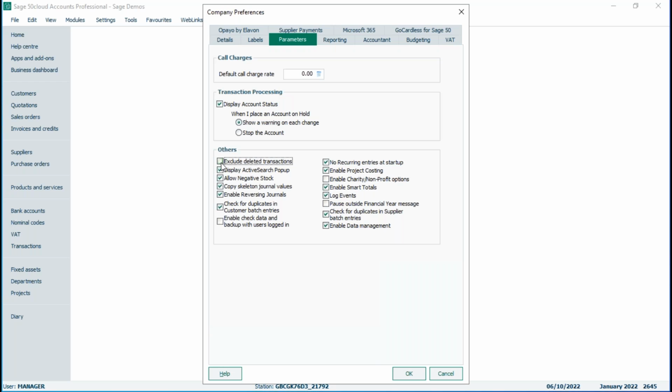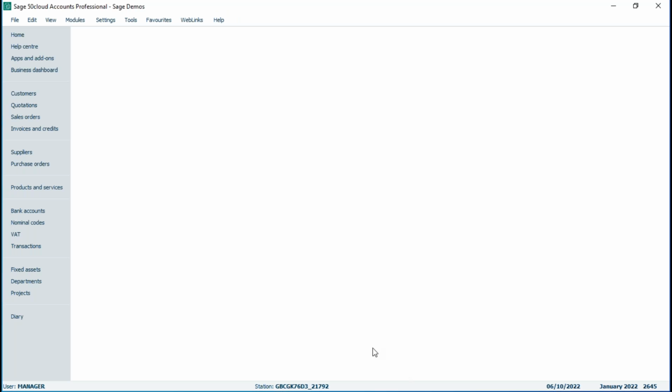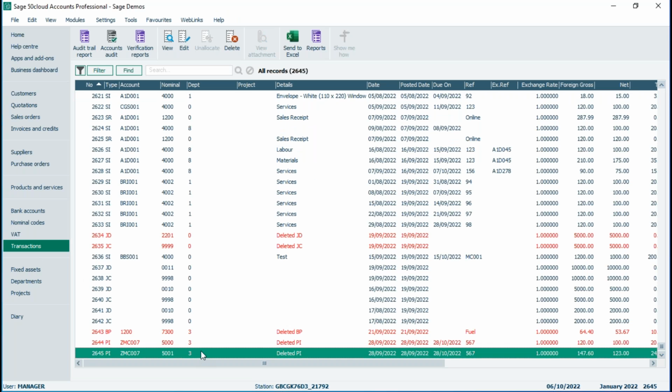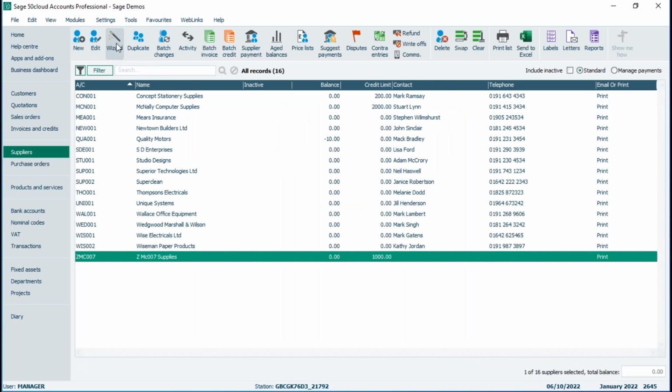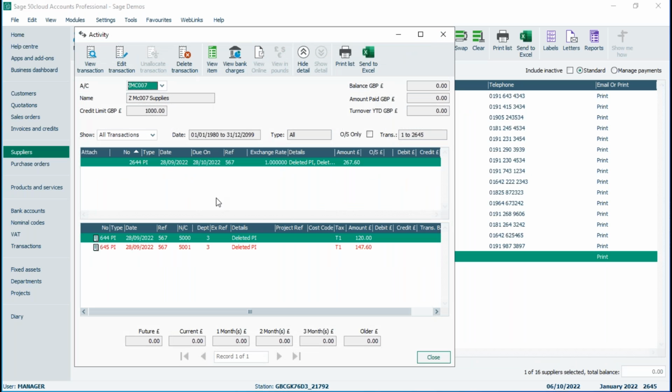In recent versions, it would be. Now, if it's not switched on, the transaction is still listed in transactions. But if I go and have a look at the activity of that supplier, I will now see the deleted transaction. It doesn't impact on the balance on my account because it is a deleted transaction, but it is listed.